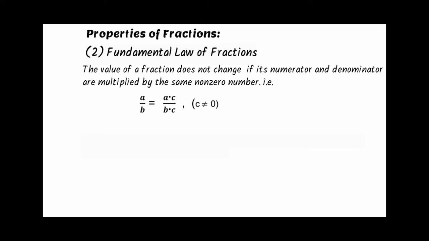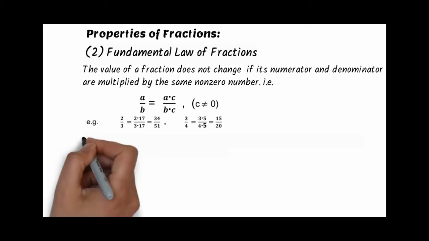So let's look at some examples. 2/3 is a fraction, and if we multiply top and bottom both by the number 17, then it becomes 34/51. The value of this new fraction is the same as the original 2/3. And if I have another fraction 3/4, and I multiply the top and bottom both by the number 5, that becomes 15/20. Now if you evaluate 15/20, it has the same value as 3/4.